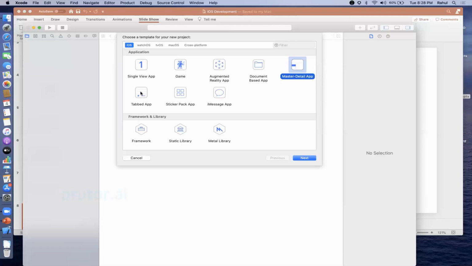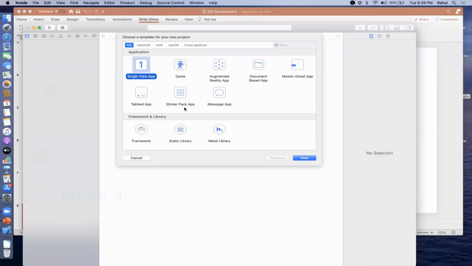And then comes the tabbed app. Tabbed apps have 4 or 5 tabs on the bottom, and you can select any one of them. When you select one, that particular view will be changed and it will be dealing with only that tab, right? So basically we should first have a good idea of how to write a dummy application, and then it will be much easier. You will be able to understand these kind of apps.